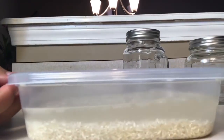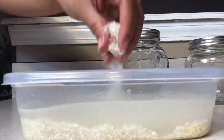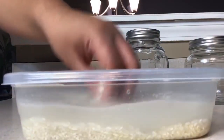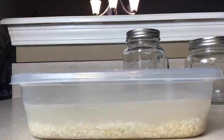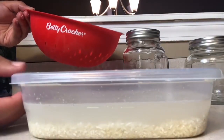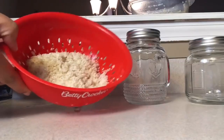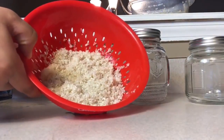So right here, this is me washing the rice. I basically just pour water over it and I mix it up with my hands and just move the rice around just to get all the dirt, all the dust, all the stuff from the factories, whatever is on that rice, I gotta get it off. And then I use a strainer, which is right here, and I just dump that into the strainer to drain all the dirty water out. And this is the clean rice that I have here.